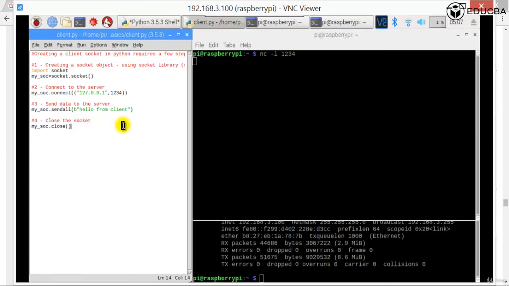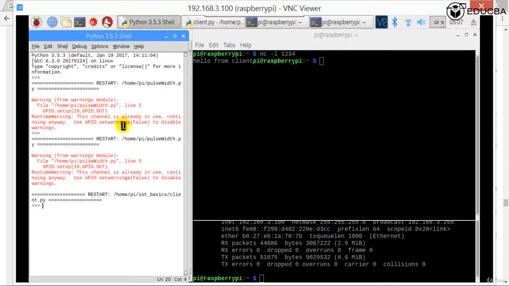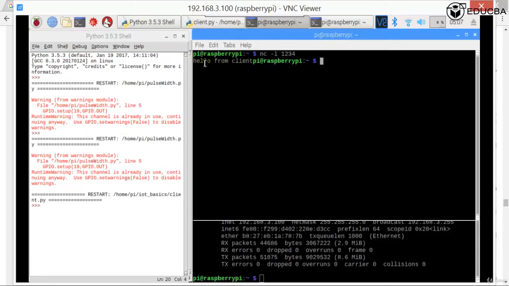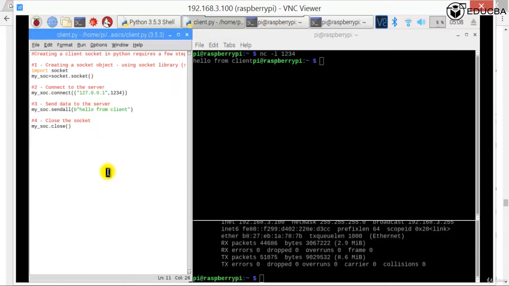Let me press F5. Can you see it came over here? Hello from client got printed, and then the connection closed. The server got the message from client.py. Okay, so this is about creating a simple client.